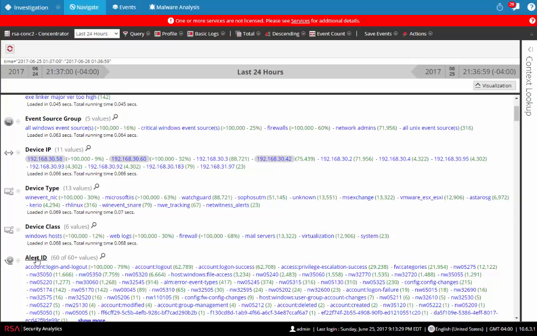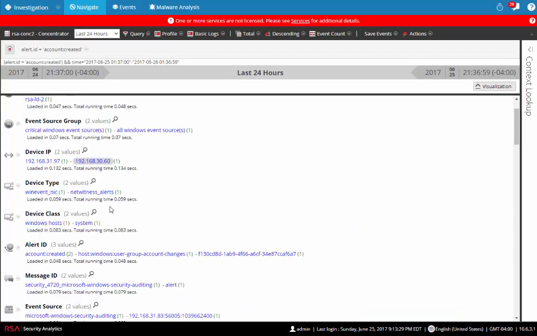There's a meta key called Alert ID. There's also other keys such as Event Description that could be used. Or if you know a user that has been just created, you could go and look at that data. However, in my case, I don't know any of that. So I'd like to use the Alert IDs, and we can see right here we have account created. We also have account deleted.